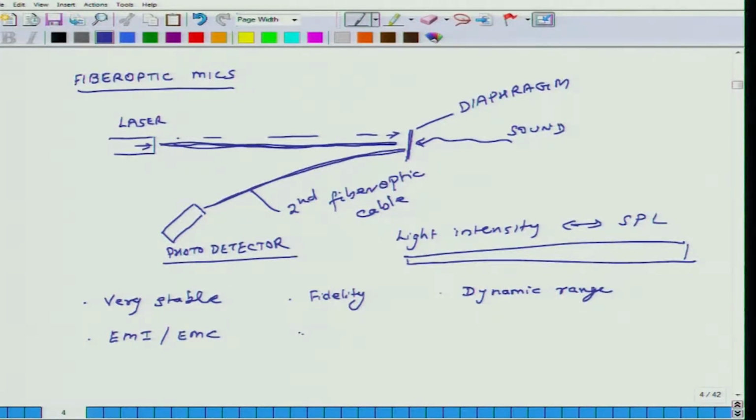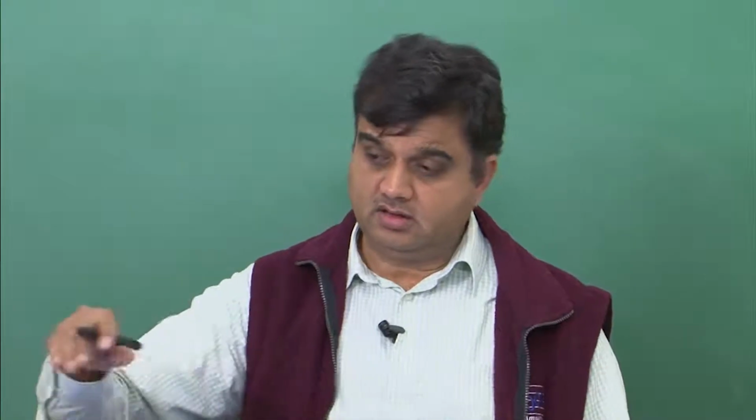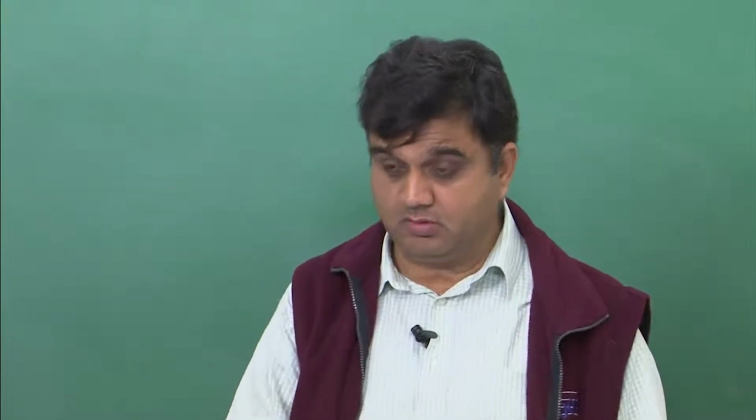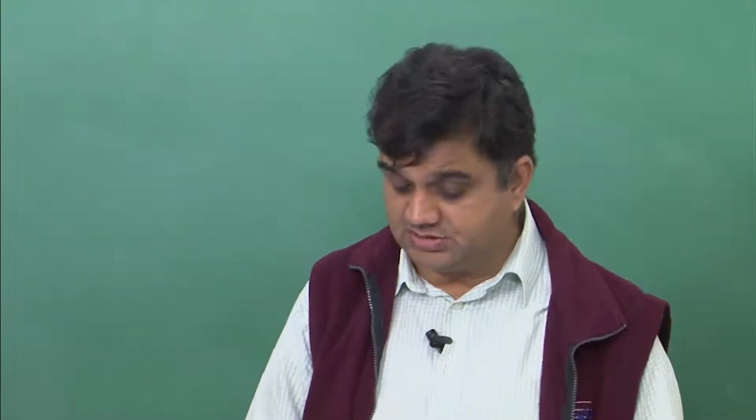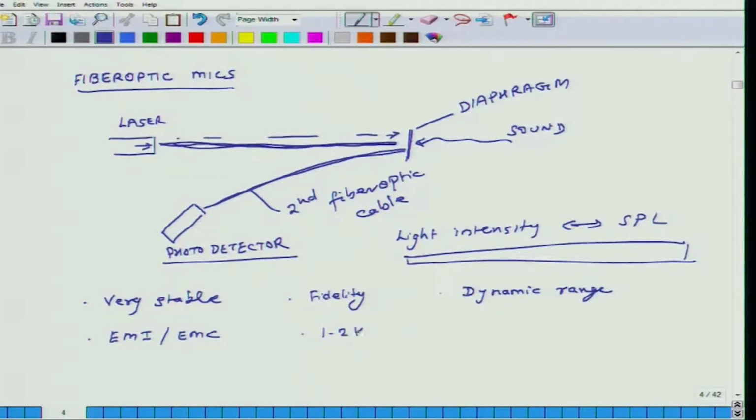Okay. Fifth is I can send the information about sound pressure level through very long distances. In a lot of other type of microphones, condenser based or carbon based or dynamic microphones, if I make the cable length long, then I start getting some corruption of the signal, but here the light is passing through a very long, so I can send this signal as much as 1 to 2 kilometers. So even very long cables are okay.